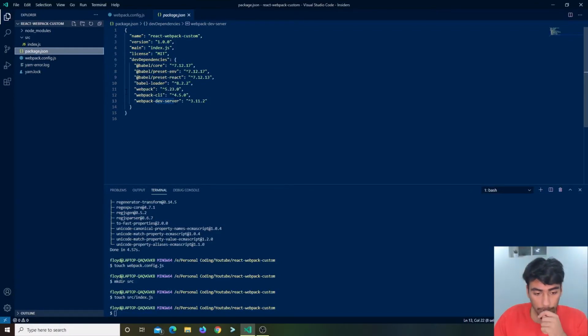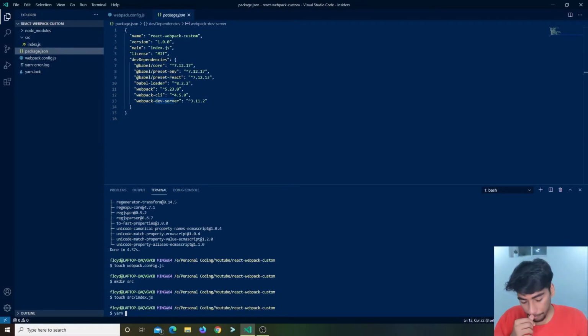So we need to download that. And we also need to download the HTML Webpack plugin, because how React works is that it attaches itself to a specific element with an ID. So we need to actually generate that HTML file on the fly. So let's actually get that in.